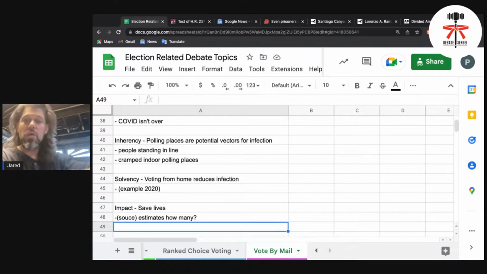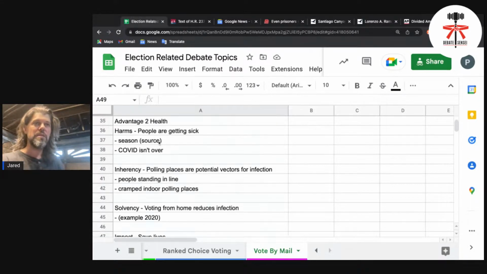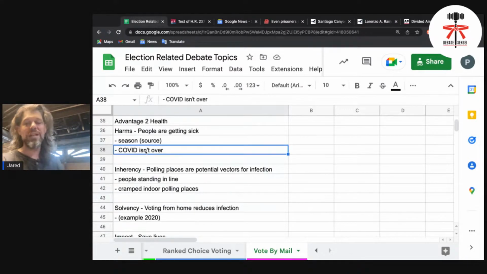You increase the ability to research from a variety of sources, and it makes it easier to think of things to research, because oftentimes when you're given something like vote by mail, all you do is go vote by mail into Google and you're like, well, I only found 3 articles. I'm like, man, you can really easily find a source that COVID isn't over. It doesn't have to say anything about elections or about voting. And now it's a source, you know what I mean?